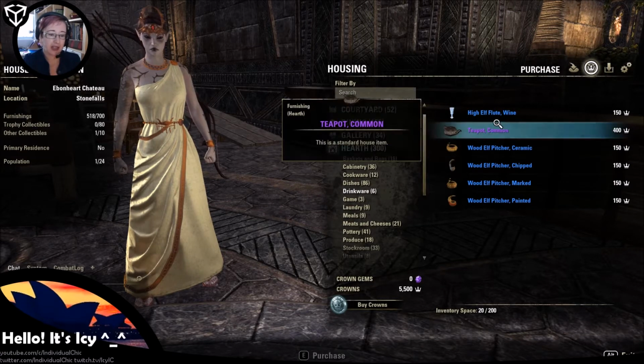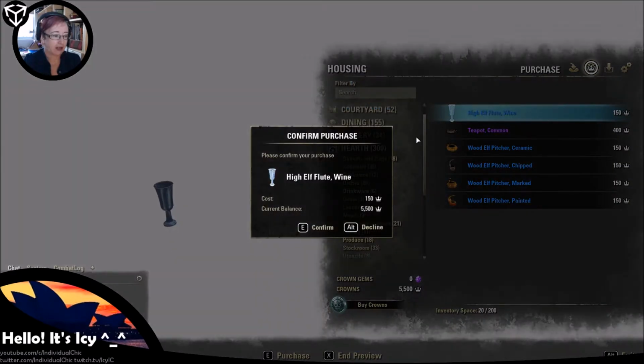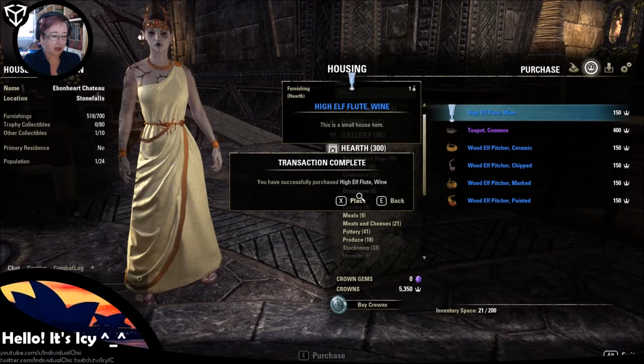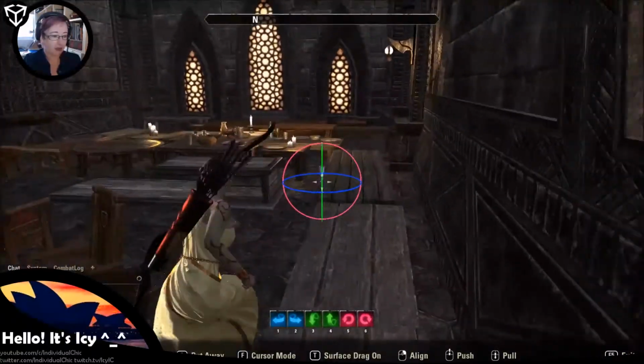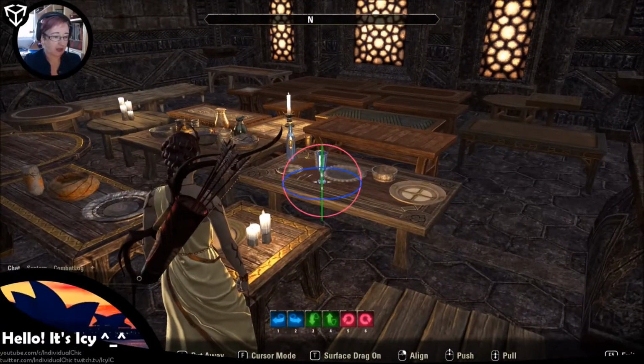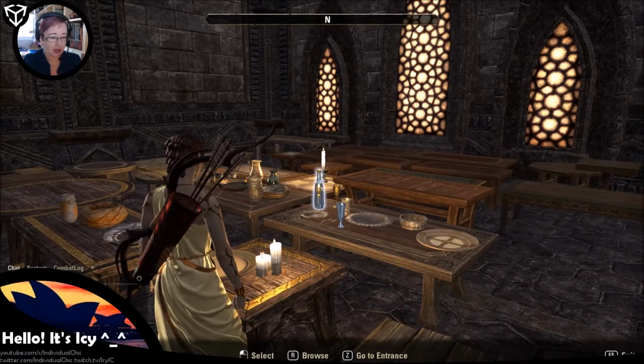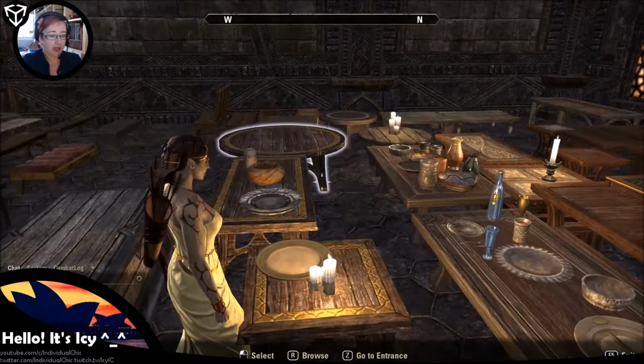But obviously in this little section here, I just want to show you the wine glass as well, because for some reason this is not with the rest of the cutlery. I don't know why. We'll just pop this over here with the rest of it. Oh my gosh, isn't that beautiful? And it matches the bottle perfectly. I need the Welven wine glass, definitely.